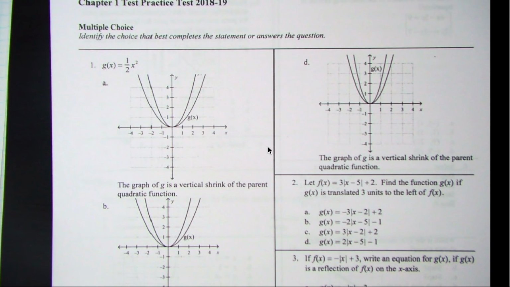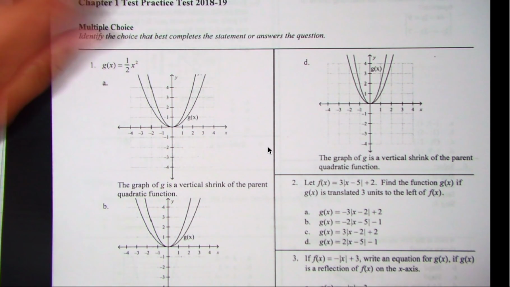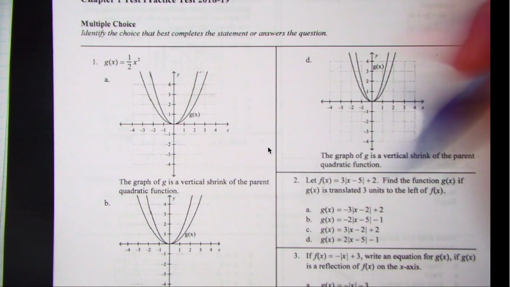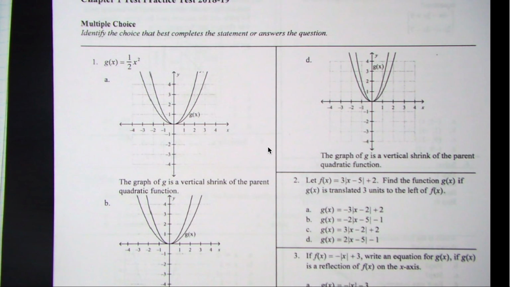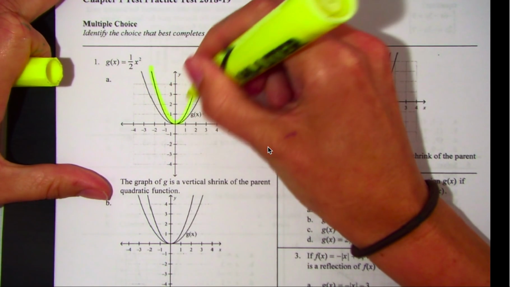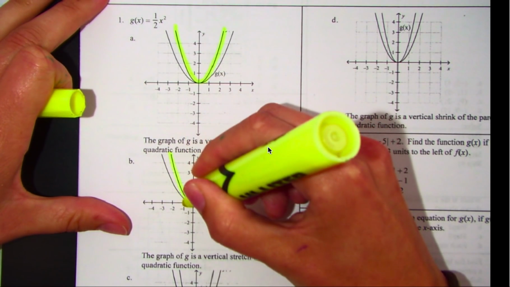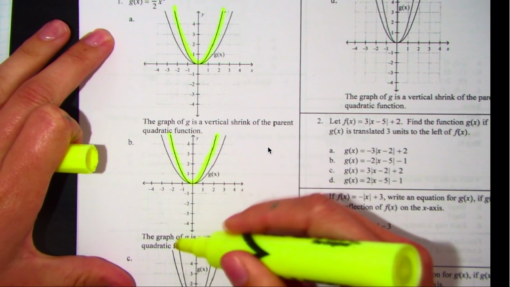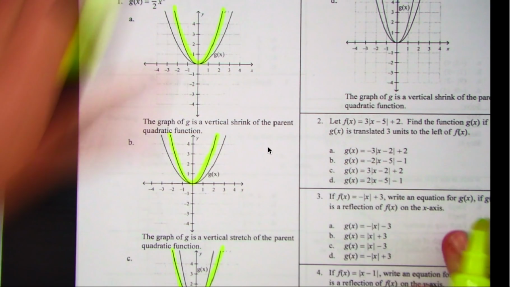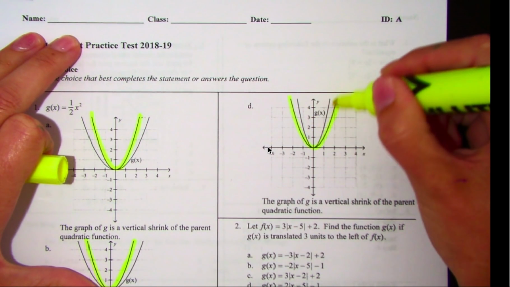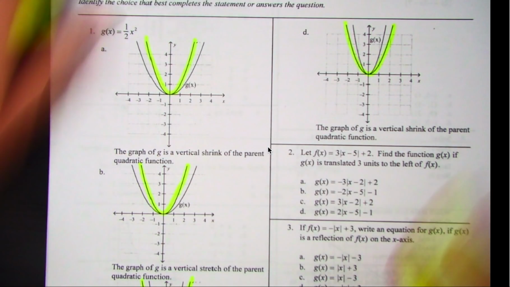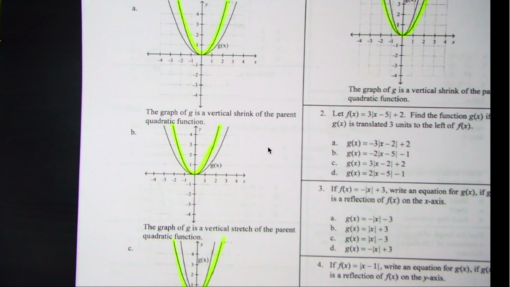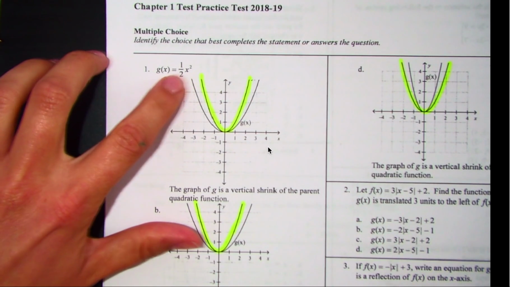All right, so we're going to start by looking at number one. They're asking us for the graph that represents our function g of x equals 1/2 times x squared. So what we're looking at is the parent function in all of these. So I'm going to highlight the parent function in yellow. So our parent function is x squared. Here, so there you can see that bottom one, and then there. So everything in yellow would be our parent functions, and now we're looking for the graph g of x that represents 1/2 times that x squared.